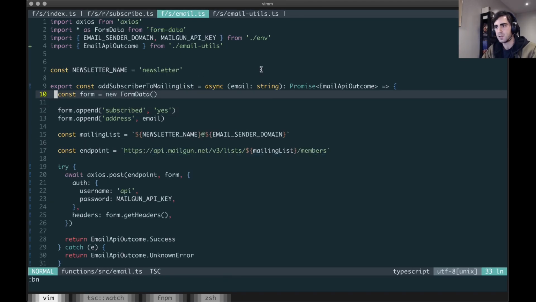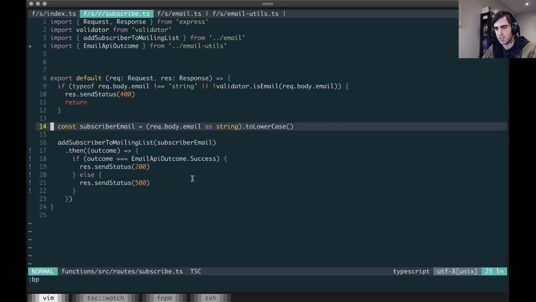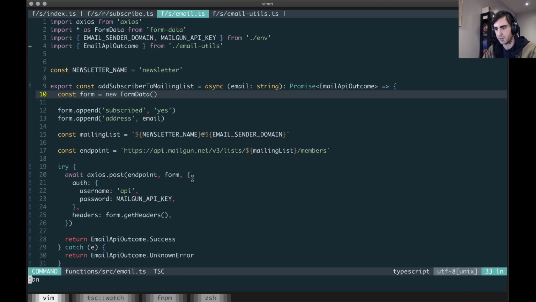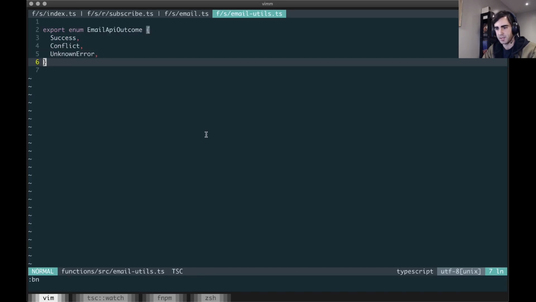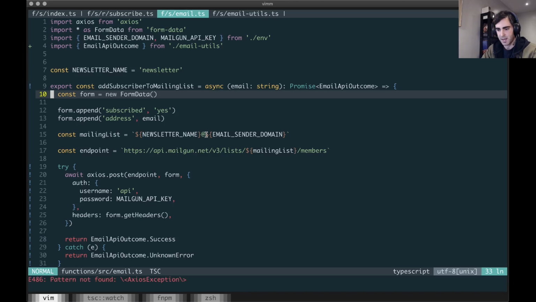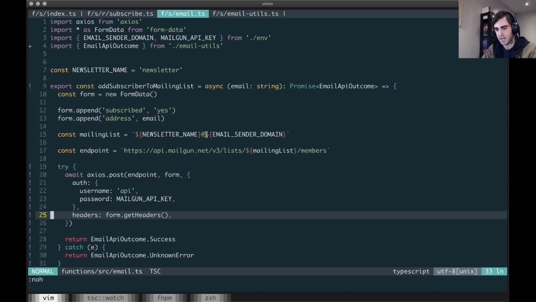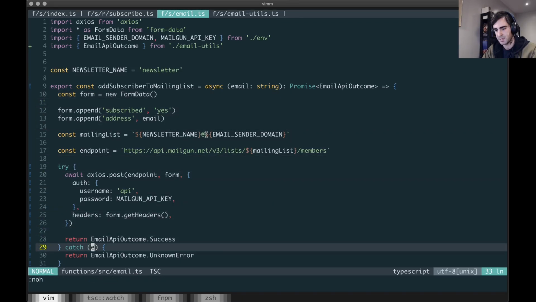Okay, so where are we? We're going to go to email utils, and we're going to start dealing with Axios and helping us extrapolate the errors from this E error from Axios. Let's do Axios error here.